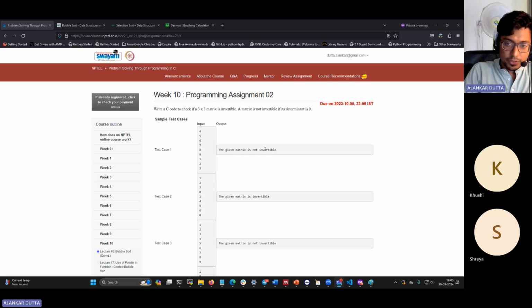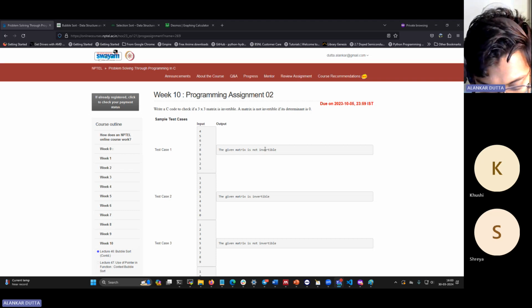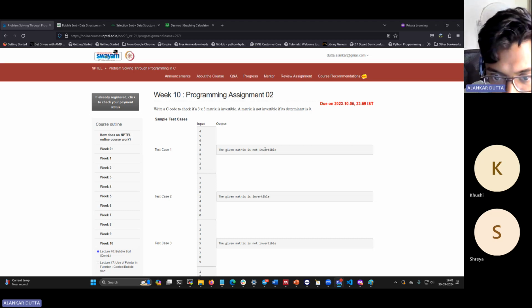Finding the inverse of a matrix requires you to find the determinant of the matrix, and then you need to divide the matrix by the determinant. There are other steps as well, but one of them is dividing a matrix by the determinant value. If the determinant is 0, then you cannot do this division, and the matrix is not invertible. Therefore, the question is to find out whether a matrix is invertible or not. You have to find its determinant and check whether it's equal to 0 or not. If it equals 0, then it's not an invertible matrix.